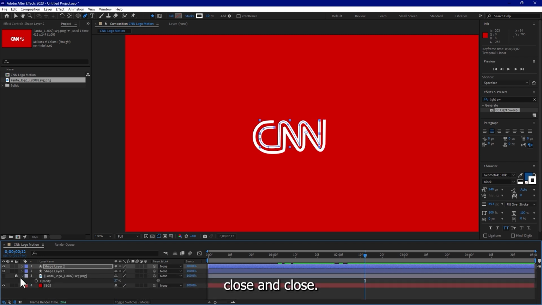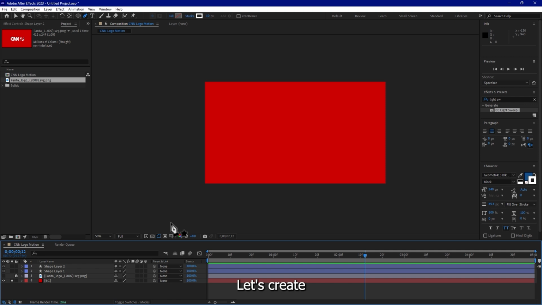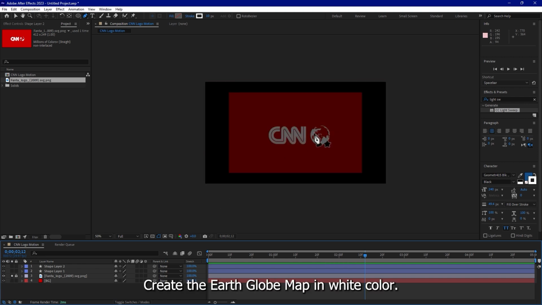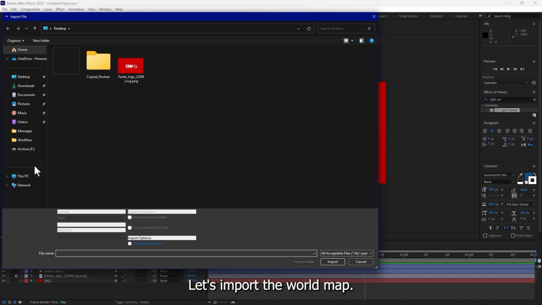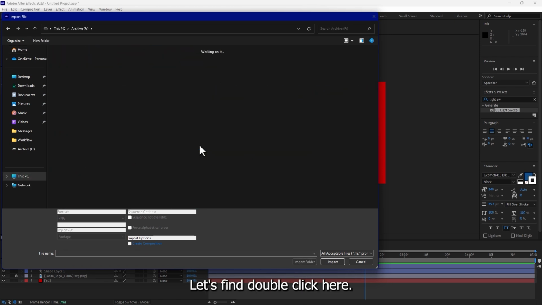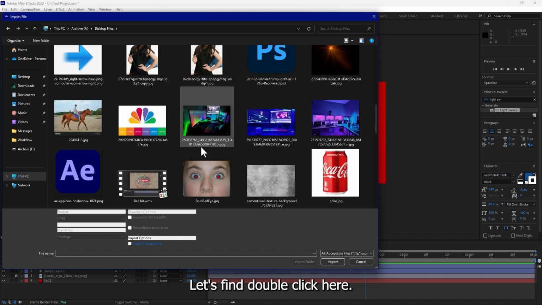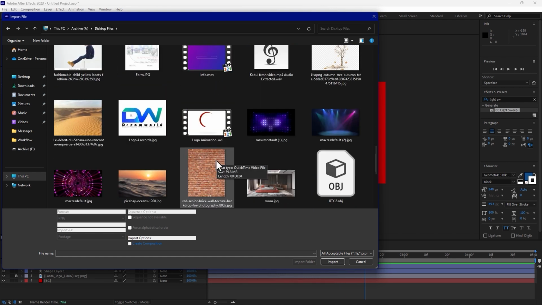Close and close. Let's turn off and create the earth globe map in white color. Okay, double click. Let's import the world map. Let's find, double click. Here I have the earth map.